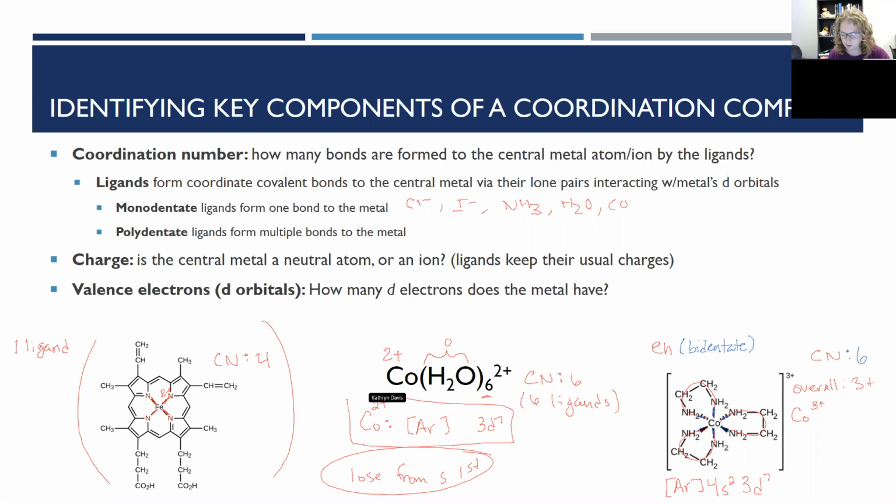What about over here where it's a cobalt 3 plus? Well, of course I need to lose 2, but where's the third one coming from? Well, it has to come out of 3d. And so I had 7, and now I have 6. And there is my electron configuration. Being able to count electrons is super important for what we're going to do later. So important that we're going to practice a couple more times in this video.